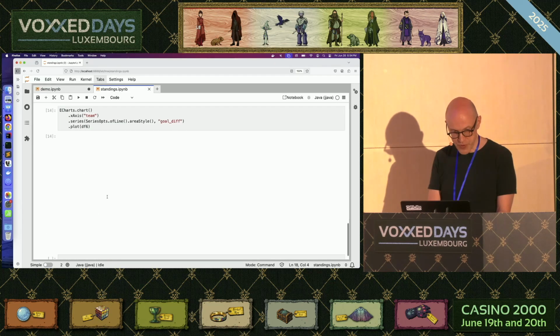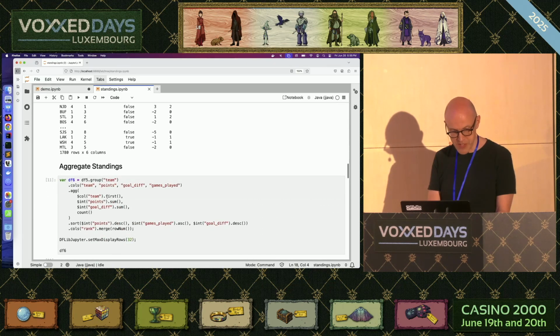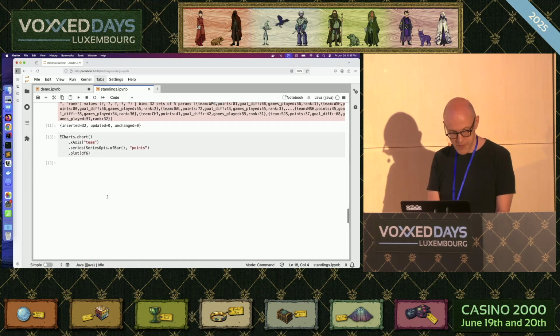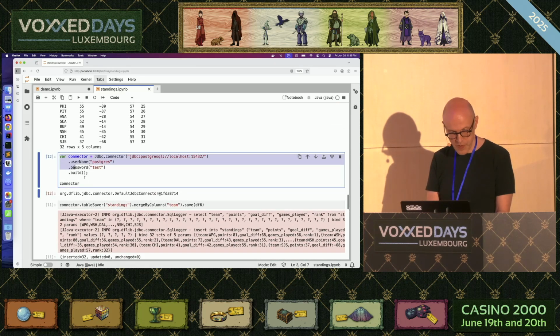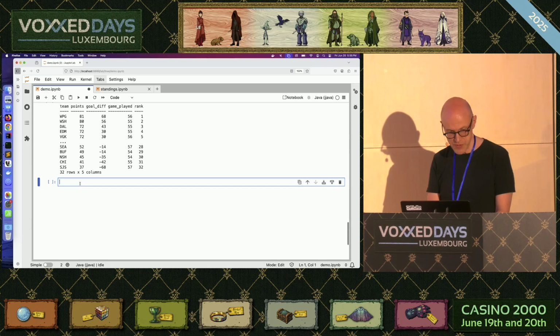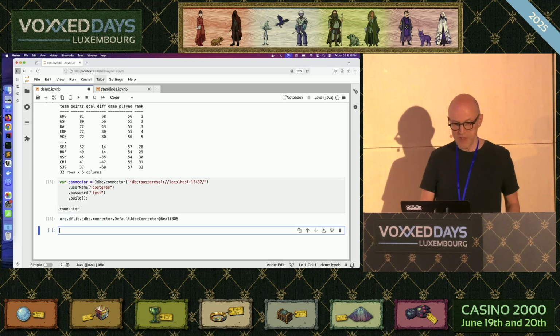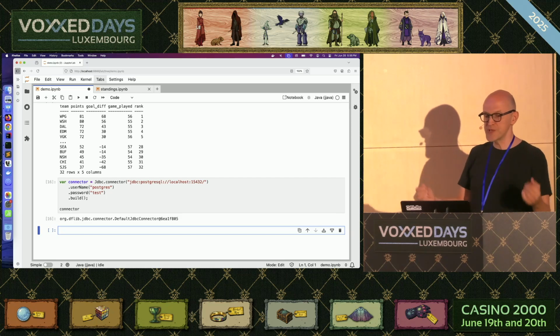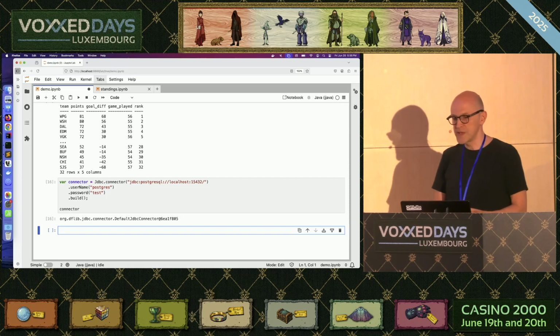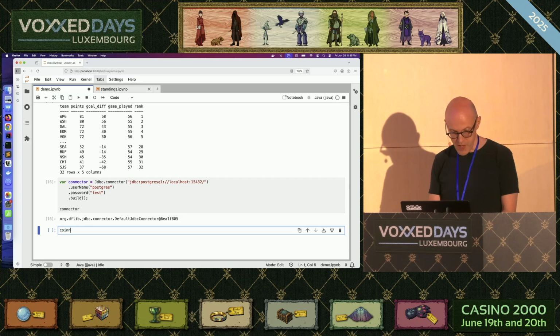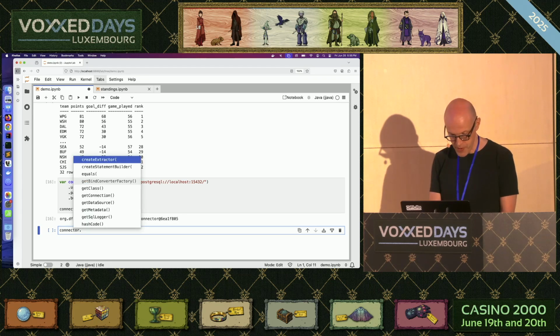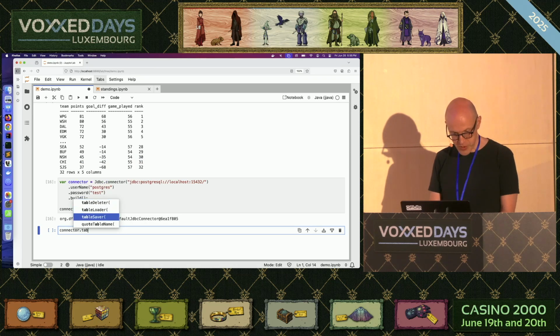Let me actually connect to a database. I actually need a little connector object, just to save some time. The connector itself is not interesting, but it opens the whole database world to us, so we can store and read data from there. So we're going to pick something called table saver, and the table name is standings.